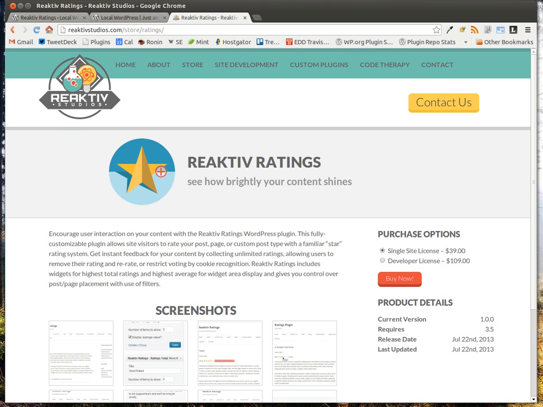It's really, really excellent. One of the things that I've always disliked about ratings plugins in WordPress is that I always feel like there's been a big disconnect. Plugins are either way too simple and don't provide the features or flexibility that you need to really use it well on the site, or they're so complicated and so feature heavy that it just creates a bloated system that's actually really difficult to use, especially if all you need is a straightforward, simple, high quality rating system. So that's what Reaktiv Ratings does, and let's go ahead and take you through the plugin.